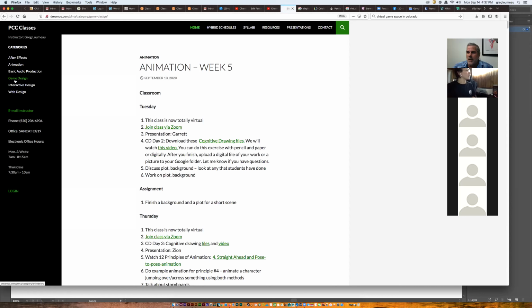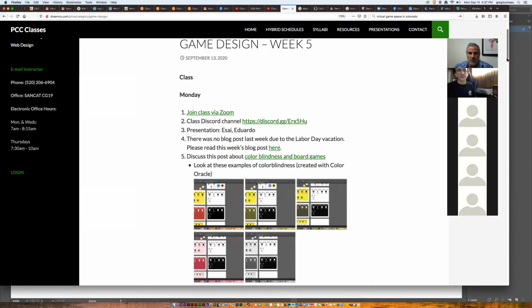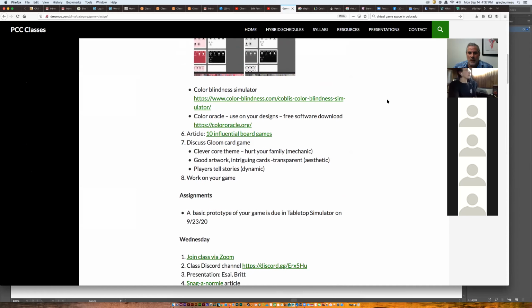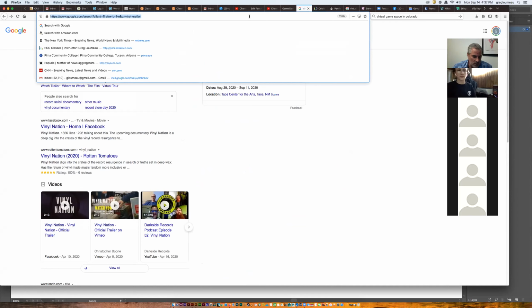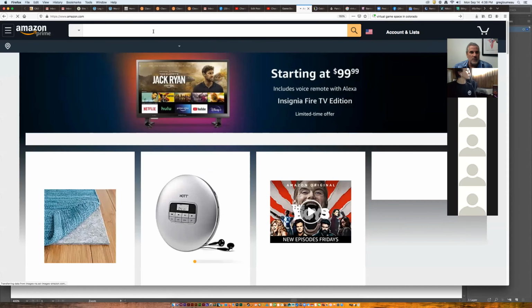So one last thing I want to talk about here, and then I want to give you guys some time to talk about your games. There's a game here. It's a card game, and it is called Gloom. Let me see if I can hold this up to the camera effectively. So this is the card game. It's called Gloom, and I wanted to introduce it to you guys because it's so clever. I can bring it up on Amazon so we can see what it looks like from a graphic perspective.